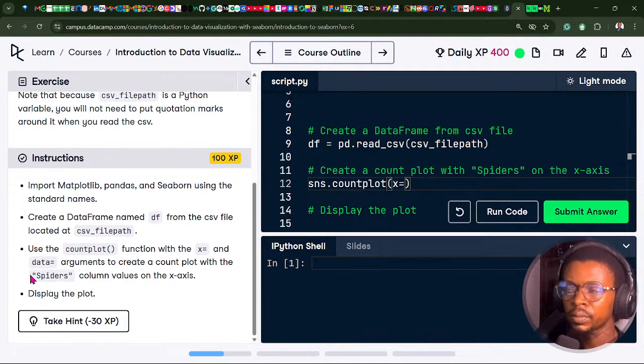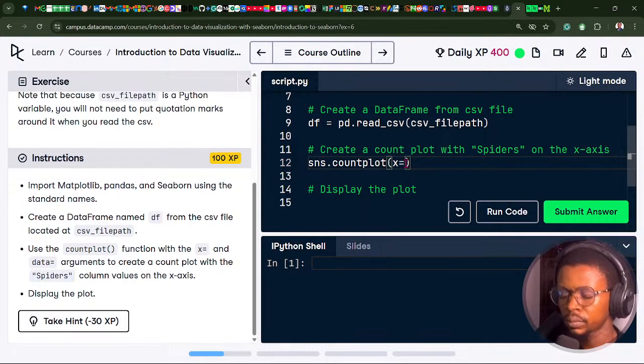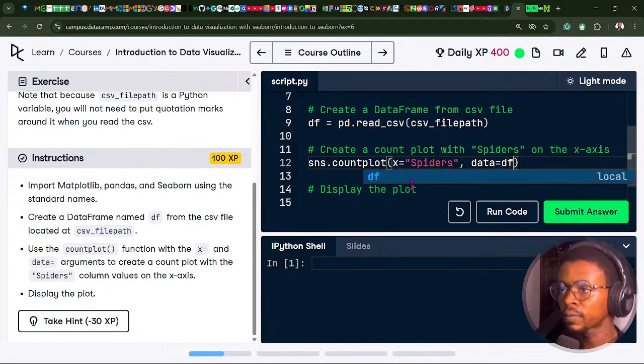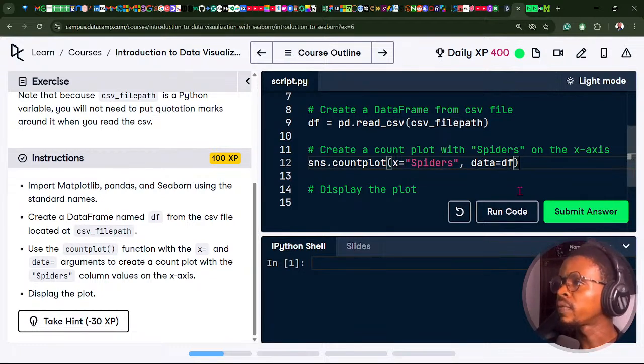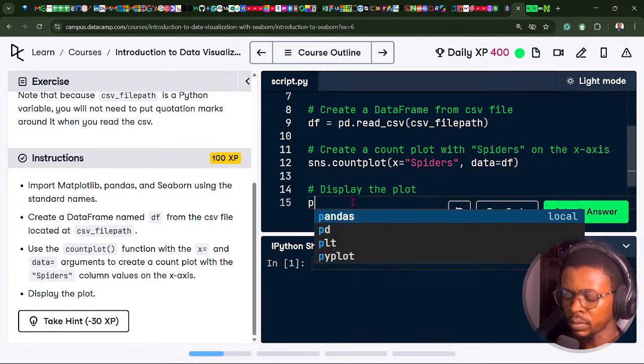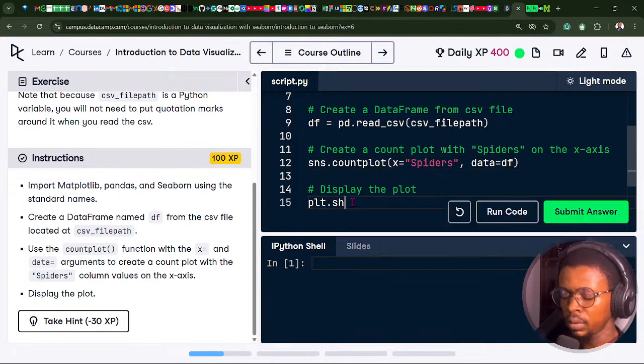So we need to point to the spider column here. And the data we are pointing to is the df data frame. Then we're going to plt dot show.